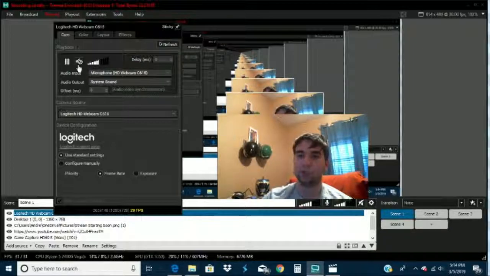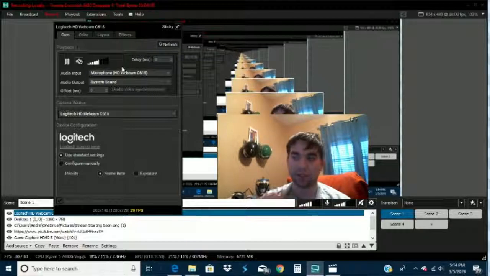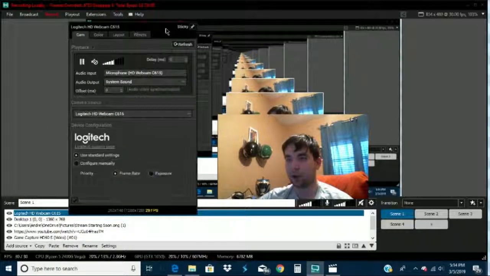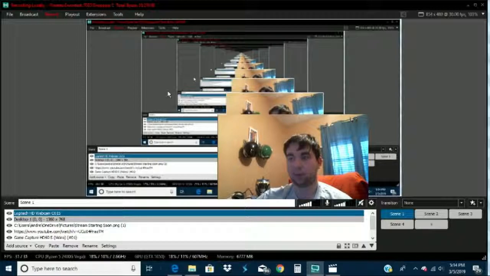Also, when you're on stream, you want to turn this off, because let me show you a painful thing if you do this. Testing. What might happen is if you have it too high, it's going to echo and echo and echo for everyone, and it could cause some ear damage if you're not careful. So you want to turn this off so you don't get any echo. Plus, you don't need to hear yourself. You can hear yourself in a recording or in your stream, so you don't need this. You can click away from that and you'll be able to escape it.